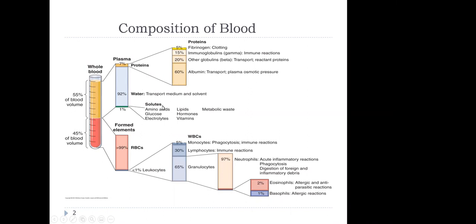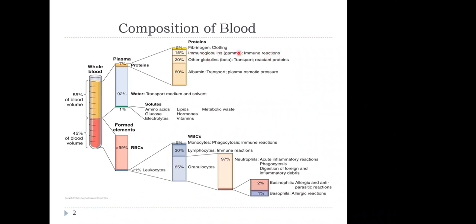When you look at the plasma component of the blood, there are solutes, which are a part of the plasma. Notice what's there: amino acids, glucose, lipids, so the nutrient components, also the electrolytes, sodium, potassium, calcium, all of the major electrolytes, and then metabolic waste. Vitamins and hormones are also present. If we look at the top 7% of the plasma, the protein component, now we're talking about some of these larger macromolecules: immunoglobulins, IgA, IgG, IgM.